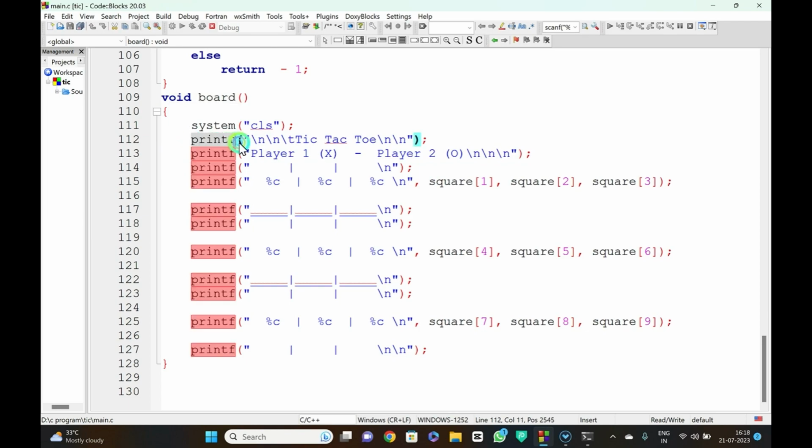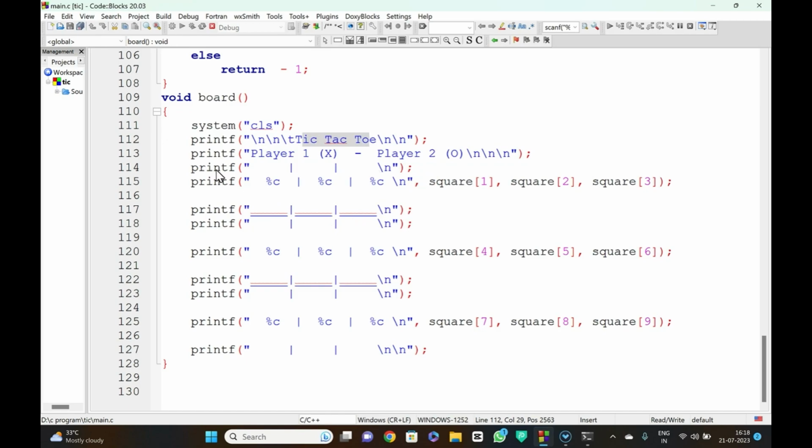For that, printf, the first statement we are going to print is the heading of the game, tic-tac-toe. Next printf shows which player is going to play. For example, if player 1 plays first, it will be marked as X. If player 2 plays, he or she will be marked as O. Next printf, here we have given the empty space and this is the straight line symbol.